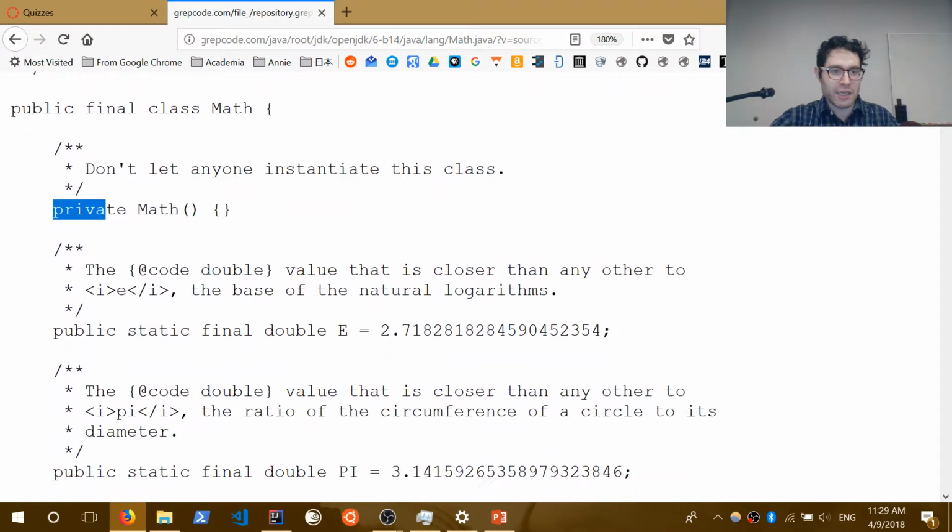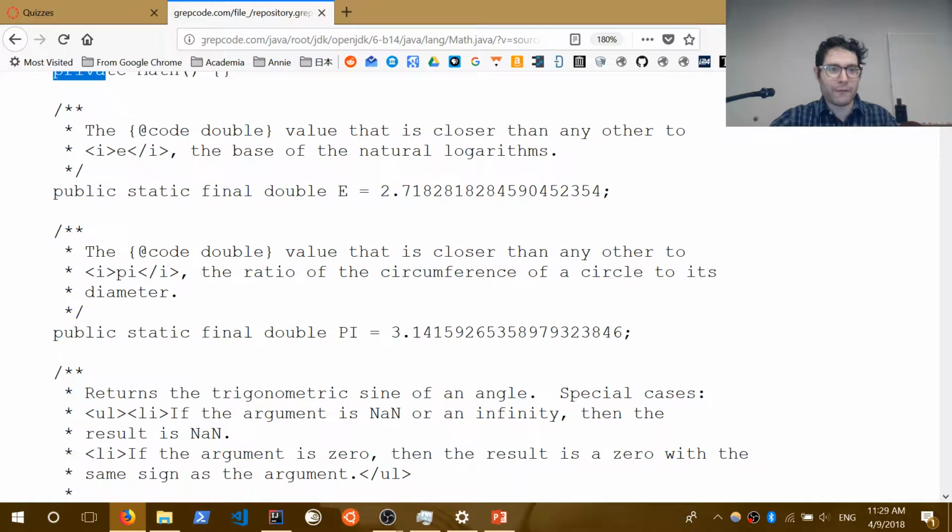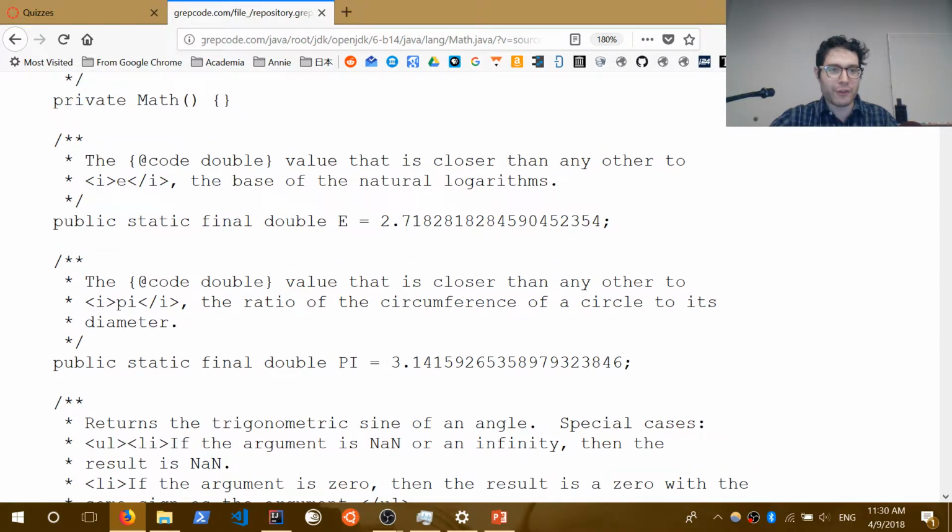So here is public static final double E, right? We know all those terms now. Public meaning anybody can see it. Static meaning there's one shared copy. It doesn't need an individual object to be accessed. Final meaning nobody can go into our Math object and change it. Double meaning it's a double, and its name, E, is the natural value e.